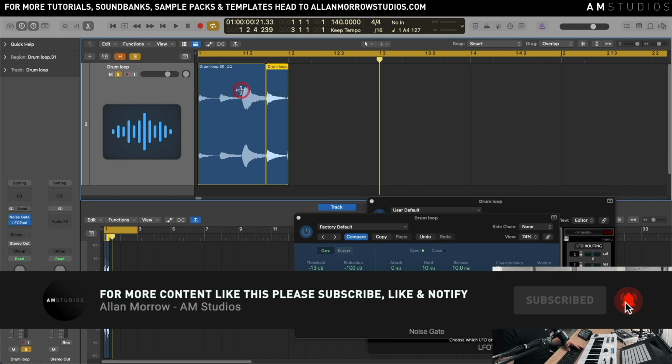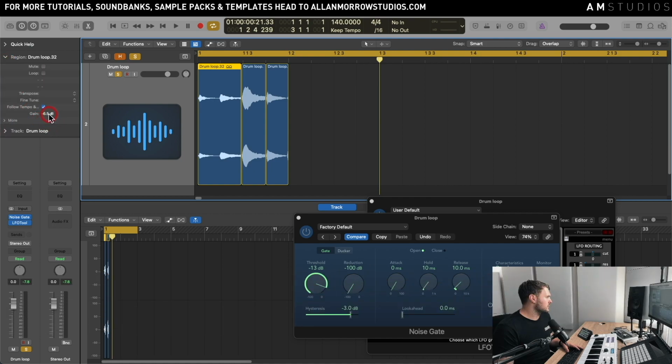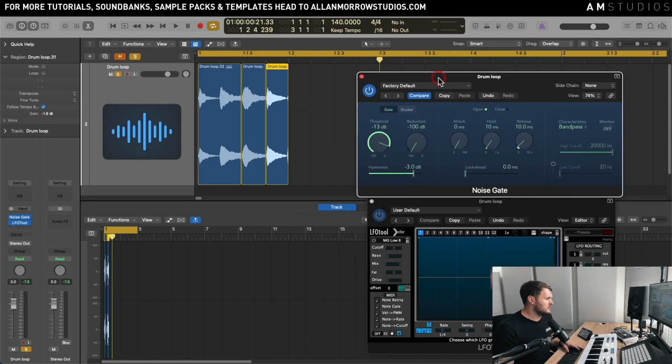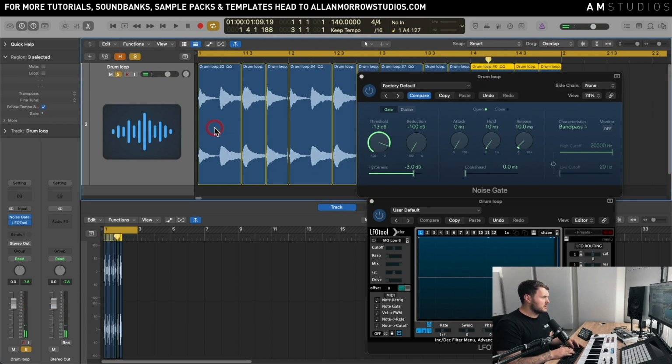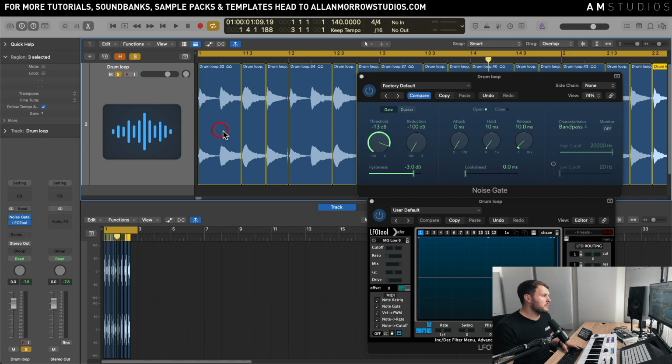So I'm going to cut this up, and what I'm actually going to do is bring the level of these up a little bit. Yep. I'm going to bring the level of this up, and what this does is bring up the level so that all of them are coming through, and then we can cut away the noise floor from there. Let me bring that up as well. This way, when I do this, you'll start to see it's now triggering each hit, and we can be a bit more precise with this now.